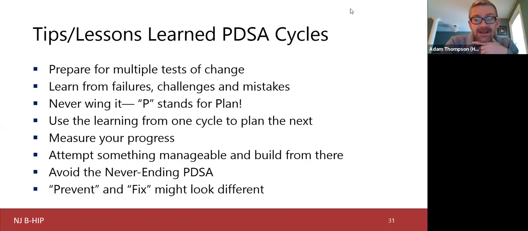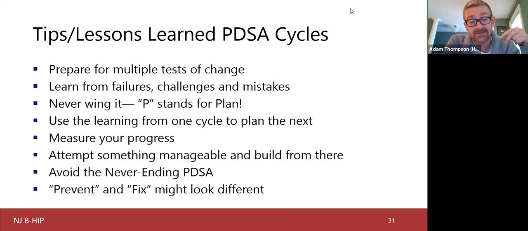Another thing that we would recommend is don't get stuck in the never-ending PDSA cycle. That's how Artax gets stuck in the swamp of sadness, right? And he doesn't get out. It's when people have been told we're doing a small test of change, and that small test of change becomes 4 months of their job, and they're still talking about the same thing that was supposed to happen 3 months and 3 weeks ago, right? So if you're finding that your team leader or whoever is supposed to drive the ball doesn't have the time to drive the ball, then that's when you really need to look at, am I using my QI project team lead effectively, right?